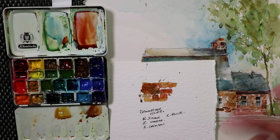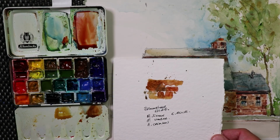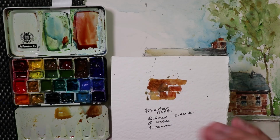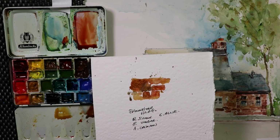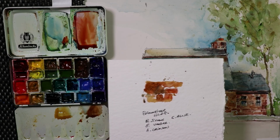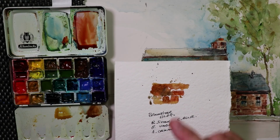And then if we try another exercise with a different style of brick or other types of stone, you can come up with just different small compositions. You put them in a folder under, again, you could label it any way you want. You could take pictures of it and store it on your phone even, instead of putting it into a physical folder. If you have an art folder on your phone, you can have different landscapes, seascapes, streetscapes, and you could put this one under a streetscapes folder, and then you would have some of your notes on that.